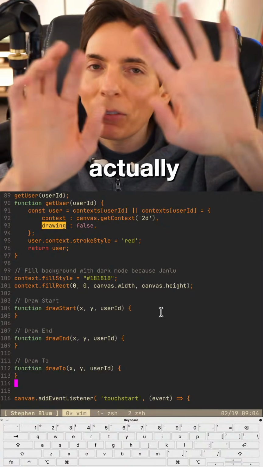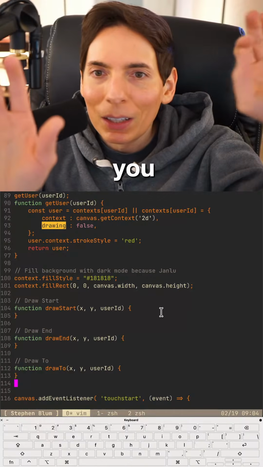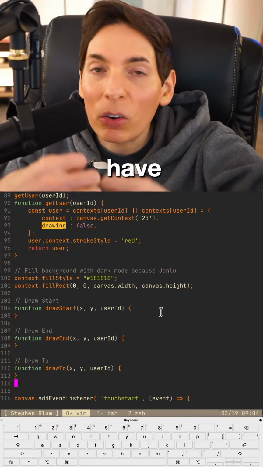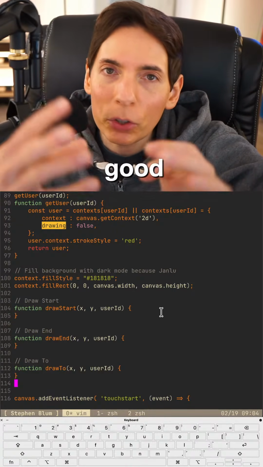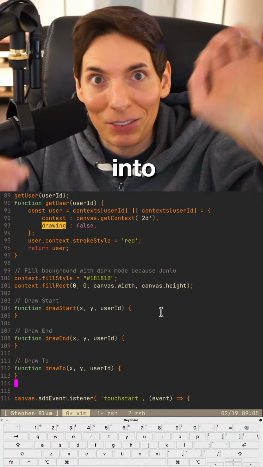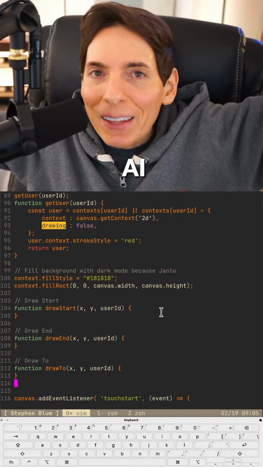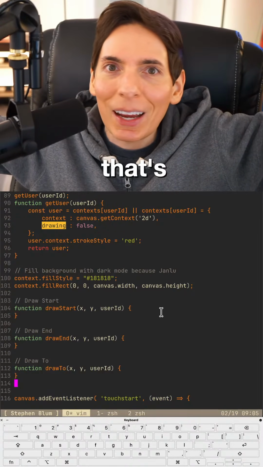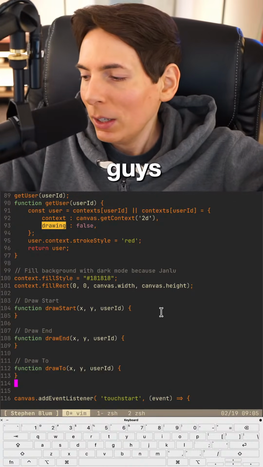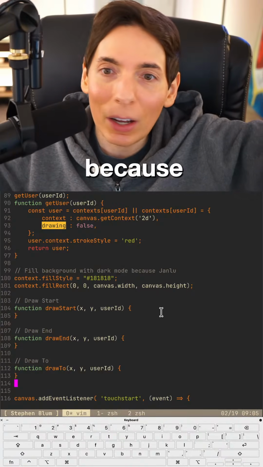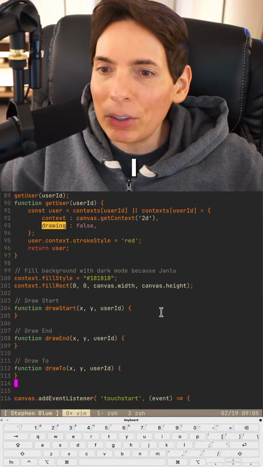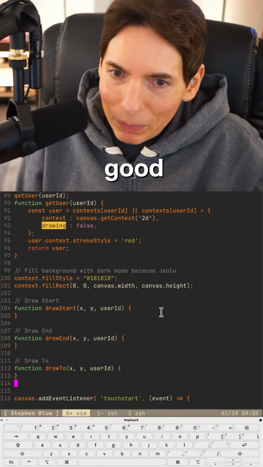Okay, actually, I've got your answer. Are you ready? If you want to know more about the code that the AI is writing, if you need to have a better understanding of it, it's probably good for you to get hands-on experience writing the code yourself. This gives you a better insight into what is actually being written by the AI. In that one case only, I think that's where you hand write something with your keyboard. Otherwise, have the AI write it because it can do it. I use the AI to write my code all day long, and I get exactly what I want every time from it. It's so good.